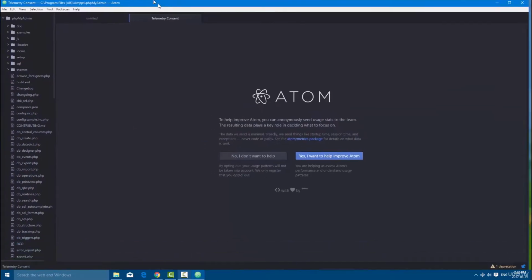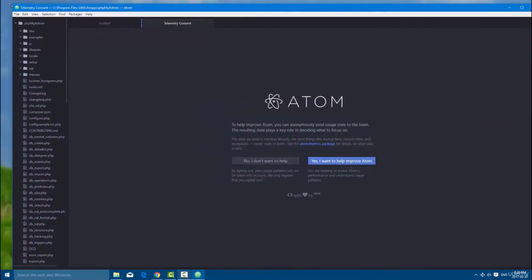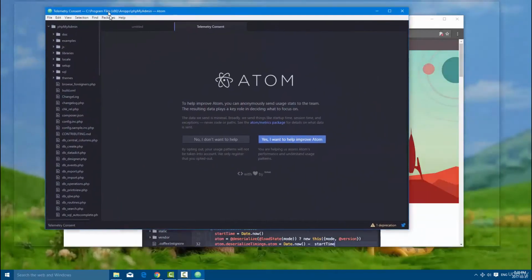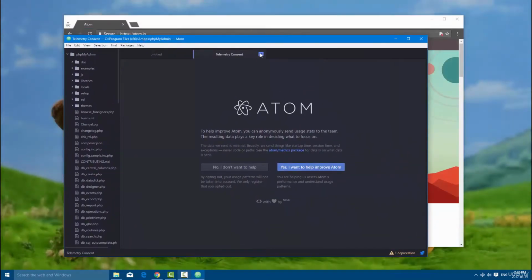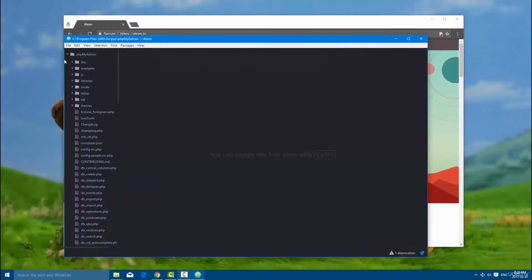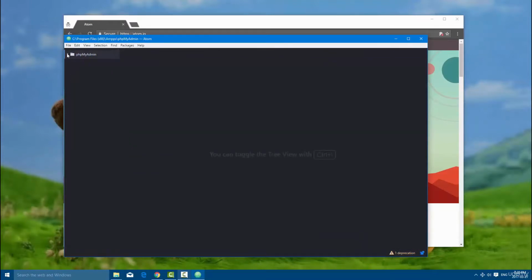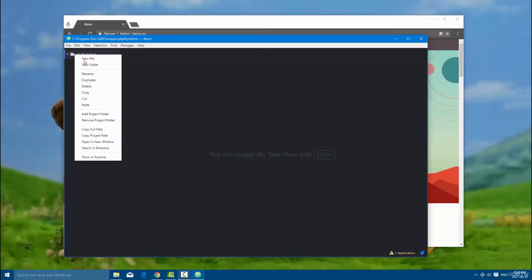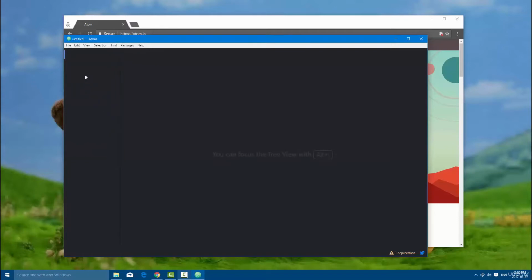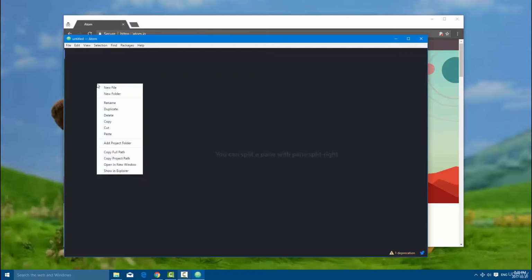Now, what happens when you launch the text editor for the first time, you see this welcome screen, and we need to just close these files here. So, there we go. Oh, that's loading from my web server directory, interesting. Let's remove that folder. So what we're going to be doing in this video, we're going to be working within here. Now, it has a file browser on the left-hand side, and it has the code. It will be a tabbed interface right here. So what we're going to be doing is right-click here, and I want you guys to click Add Project Folder.